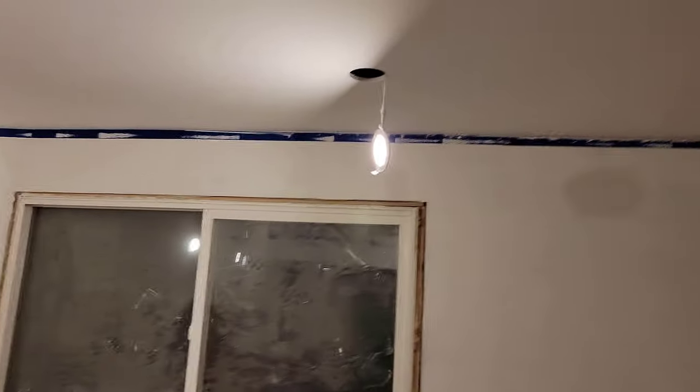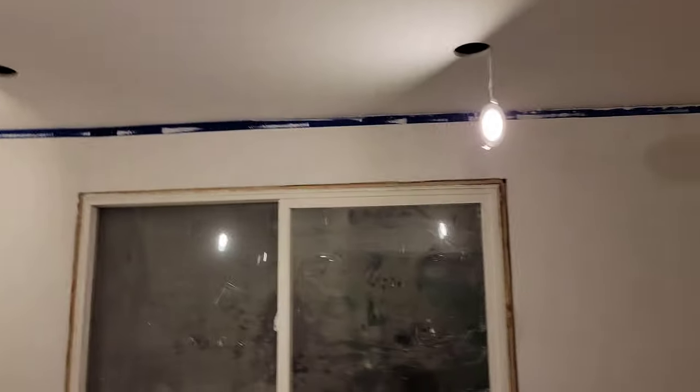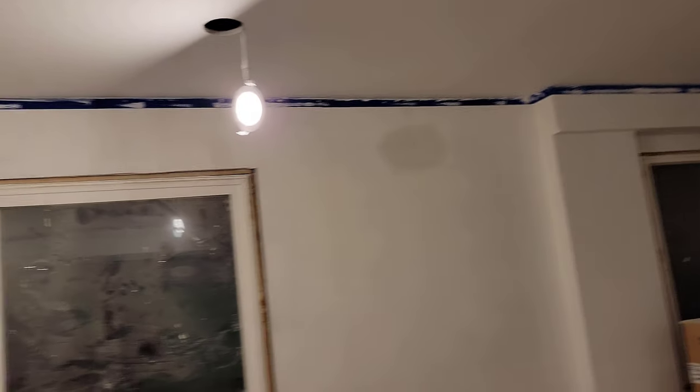Put on a third coat of ceiling paint on this side, and I think for the most part there's still a ton of faults - I've put enough time in, I don't really care anymore. The lights are pointing straight down and will blind anybody, so I only have to worry during daylight and put some curtains up. I had only intended to do that side, but I finished early enough so I actually got a first coat on this side as well - I sanded it first and then put a coat on.